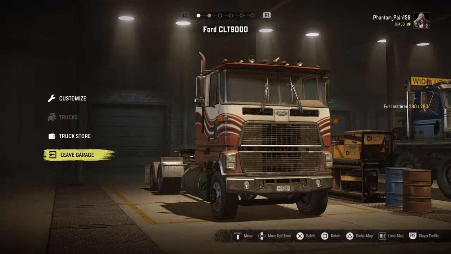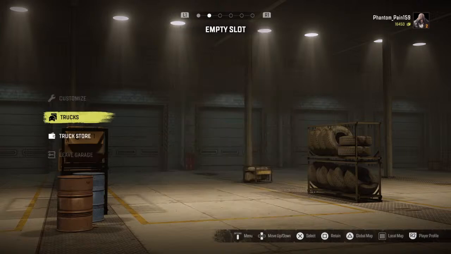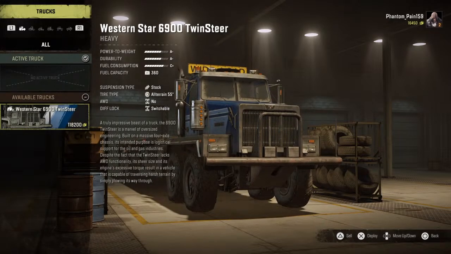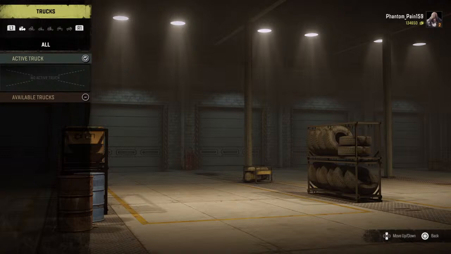By the way, guys, this is our first time playing this, so we're technically doing the same stuff. I get 118,200 for the Western Star. Yeah, I got 126 for one. Oh, you bastard. Does that include any modifications that you did? No. Alright.